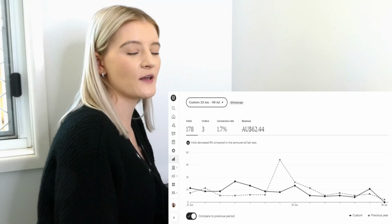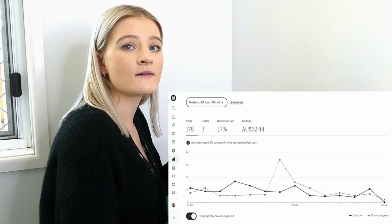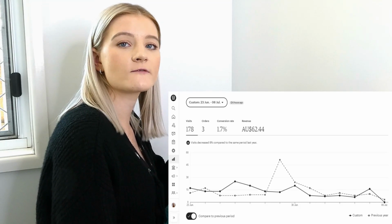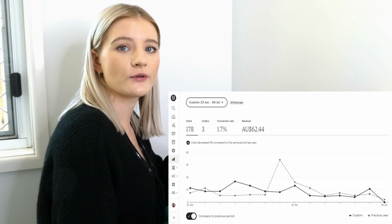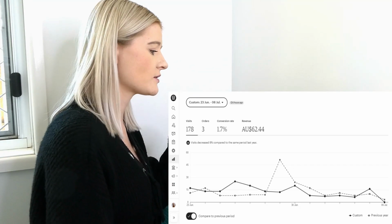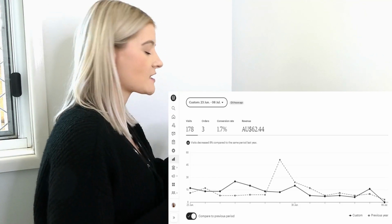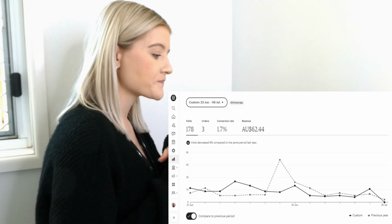And to be honest, I didn't really advertise that I was having a sale, so that's probably why I didn't get that many sales. I have also had 2 other sales. One was from a local girl who messaged me, and another one came through on Instagram, which I don't typically do, but this girl didn't want to use Etsy, which is fine. So yeah, in total for that period of time, I actually had 5 sales, just not all of them were on Etsy.